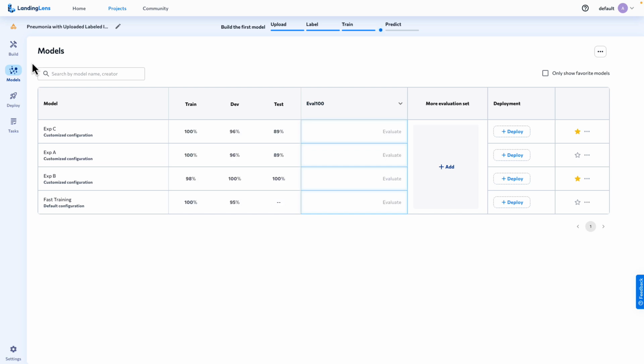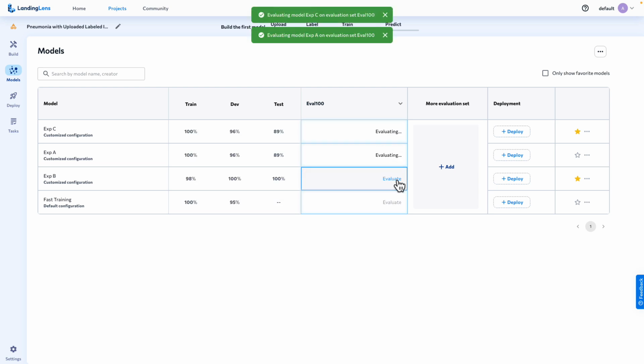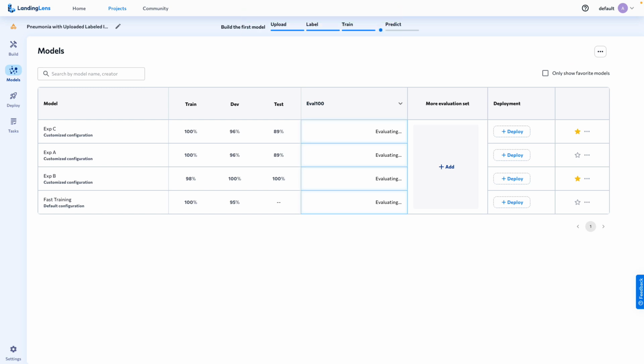After a brief processing pause, you'll see the word Evaluate appear in each row. Go ahead and click that. The text will change, and you'll get a pop-up saying that model evaluation has started. I'll fast forward through the wait so that we can see the numbers pop up. Which one do you think is going to win the evaluation? As you can tell, so far I've put my bets on Model C, but I don't actually know who's going to win this evaluation contest.